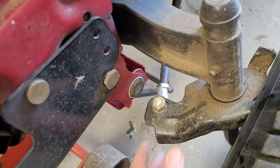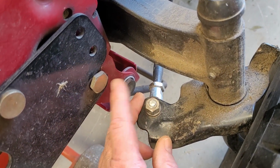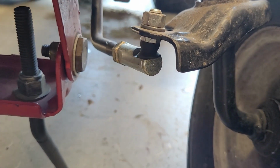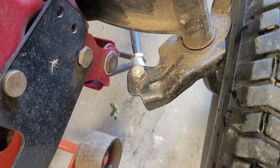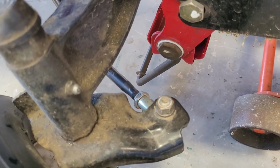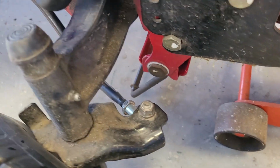Right, as you can see, the fronts here, these are all good. I've actually replaced these once each on either side. This one's brand new. They have a little ball joint at the bottom, you can see there, but they seem to pop out after a period. There's quite a lot of force in that, and then you pop them back in, but they just don't last. This one's not that old either. I think the other side is a newer one. This is the slightly older one, but there is some play. No, the play is all at the far end.